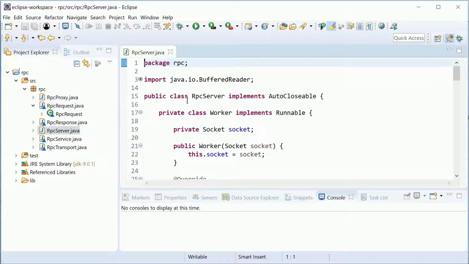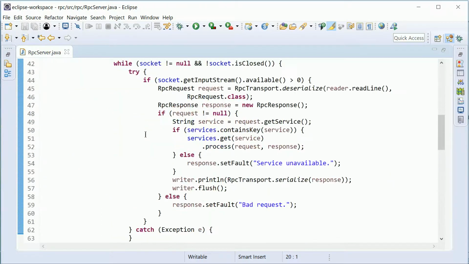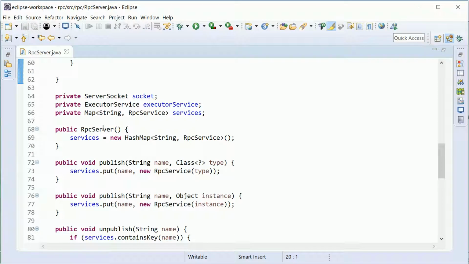So on the server side, we have a TCP server which actually has several methods. First of all, when we create a server, the server will hold a map of services. So we will publish a service identified by a name, and we'll have an RPC service wrapper which will handle the execution of the service methods.